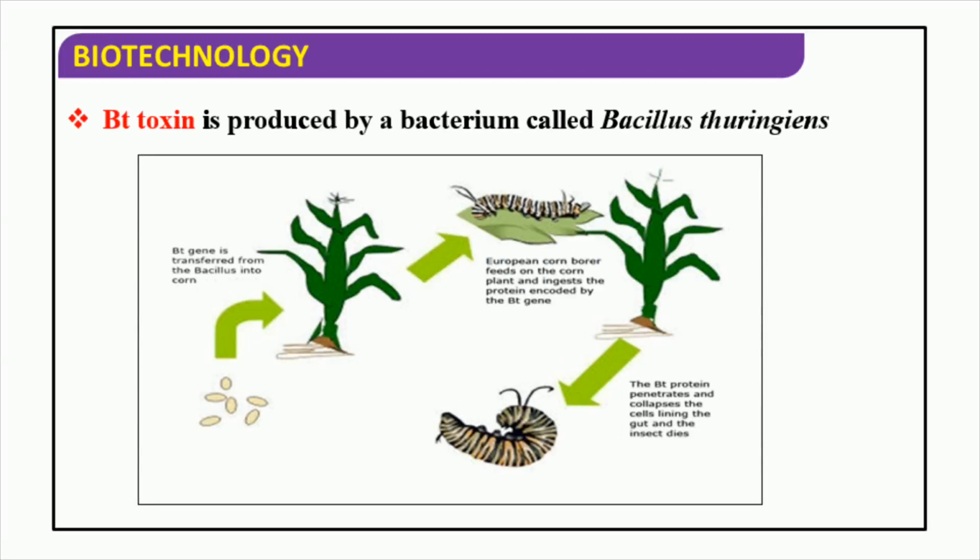Bacillus thuringiensis, or Bt, is a naturally occurring soil bacteria containing proteins that, when isolated and manipulated, can produce a powerful insecticide that acts without harming most other living organisms. The Bt toxin interferes with the digestive tract of harmful insects, leading to their death. This toxin has been widely used in agricultural pest control, but has also been studied for its potential application in human health, including gene therapies.